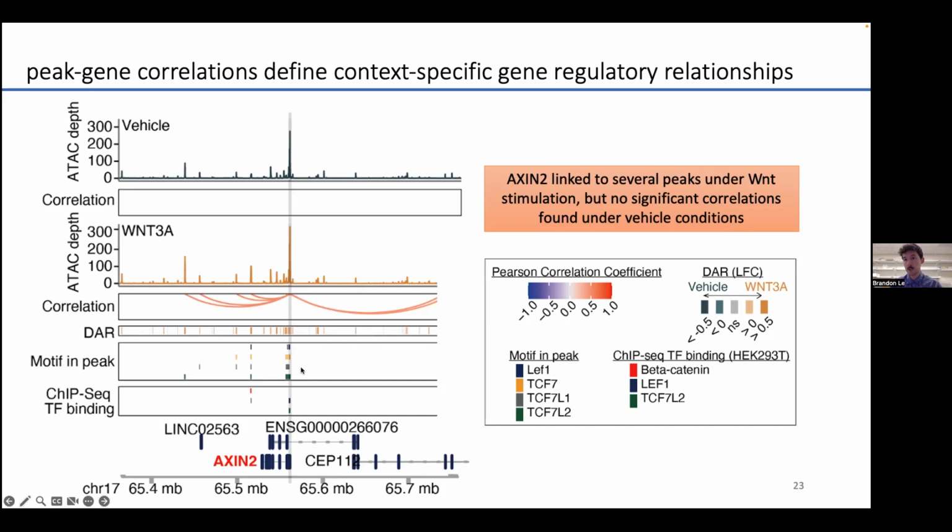And we can try to look at some other things that are going on in this region to make sense of it and maybe develop some sort of mechanistic hypothesis. One way we can do that is by looking at transcription factor binding sites again, near the promoter and within these chromatin regions. Here you can see there are a lot of these TCF7 and LEF1 motifs that can be found both at the AXIN2 promoter and in some of these highly correlated peaks nearby. We can do that with predicted transcription factor binding sites, and we can also do that with functionally defined transcription factor sites that we learned through ChIP-seq experiments.